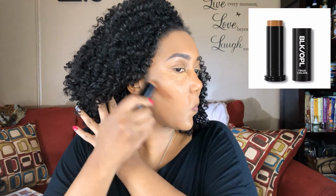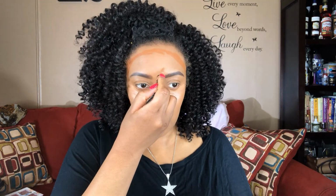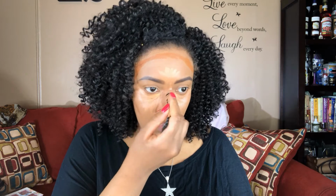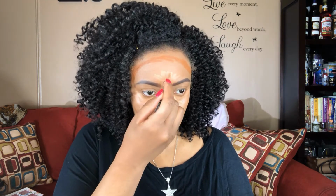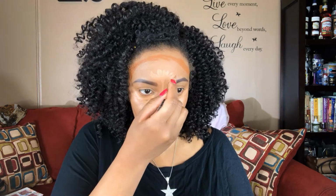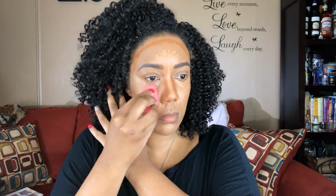Now using my black Opal foundation stick in the shade Hazelnut, I'm going to contour my face. And it wasn't until I contoured that I realized that I forgot to highlight my forehead and my nose. So I'm just going to do that now. Now taking my damp beauty blender, I'm just going to blend everything all out.